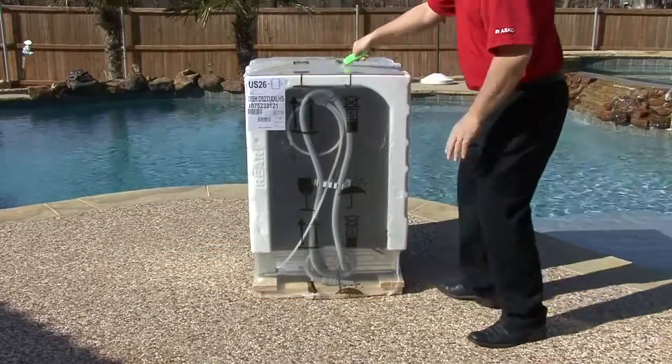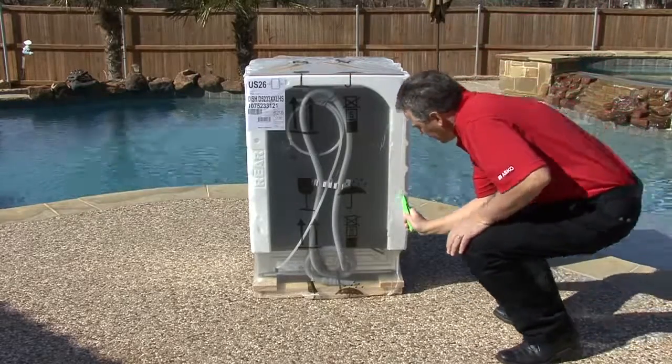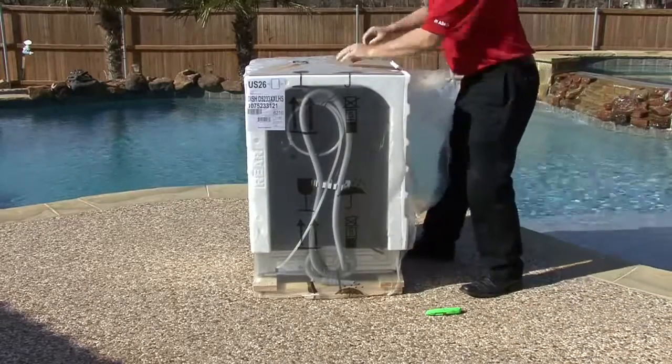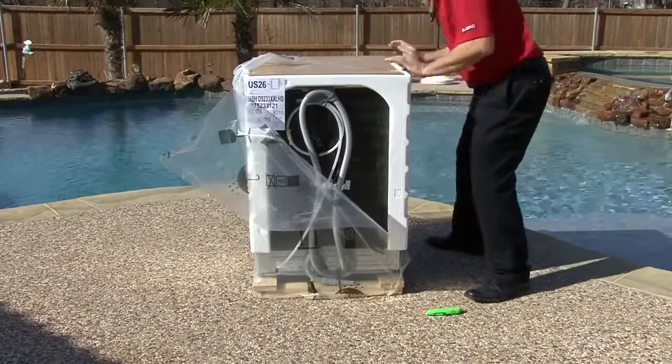To unpack the dishwasher, use the razor knife to cut the straps in plastic. Cut an X on the top of the unit, and on the back right edge cut down to the wooden skid. Remove the plastic carefully. You may have to lean the dishwasher to release the plastic from underneath.